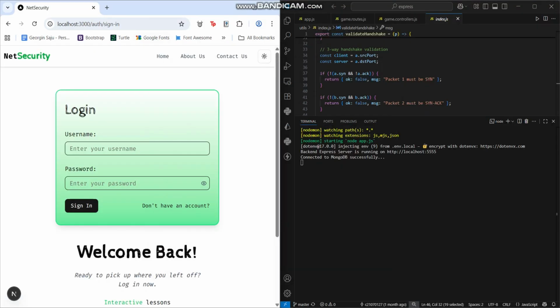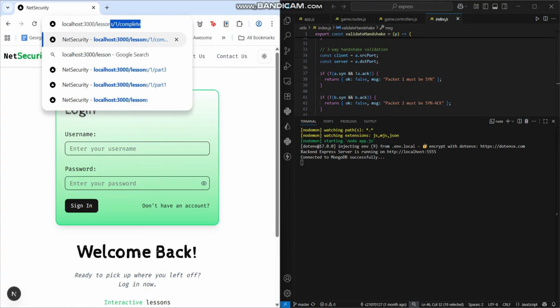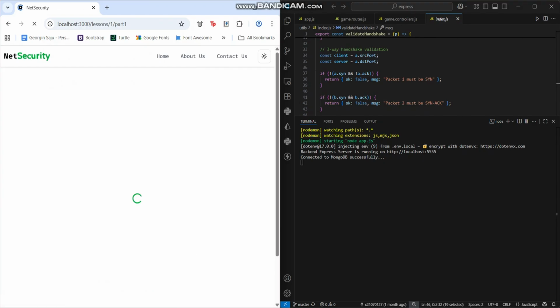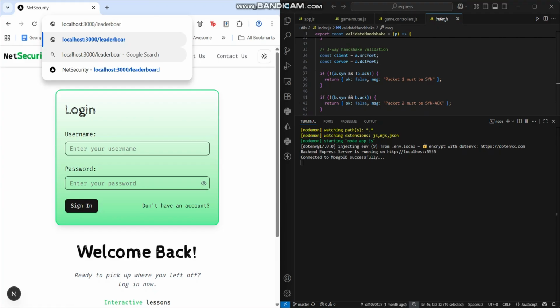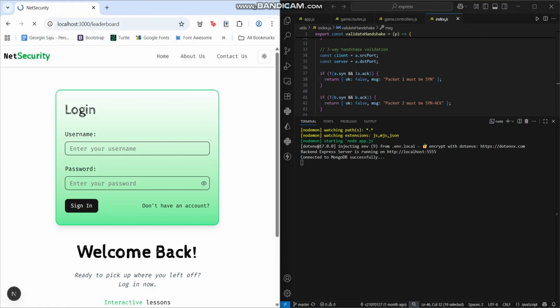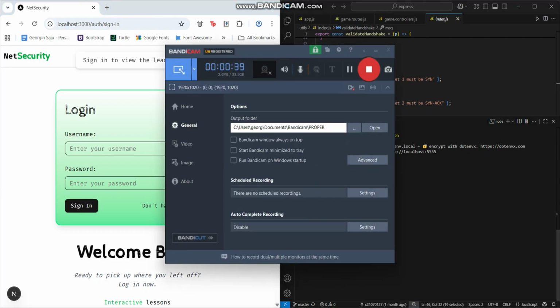One more thing I forgot to mention was the security of the prototype. If an unauthenticated user tries to access any of the routes, they won't be able to. The prototype checks for authentication status in local storage, and then simply redirects the user back to the login page. So settings, change password, leaderboard, all the routes are adequately protected.